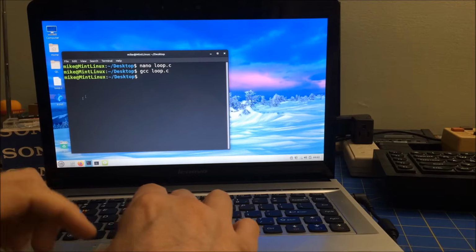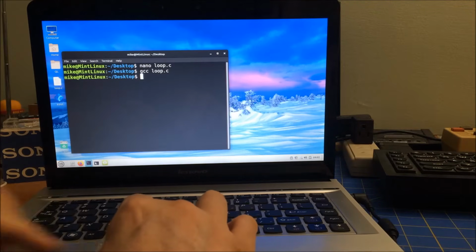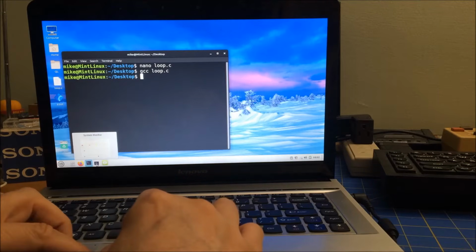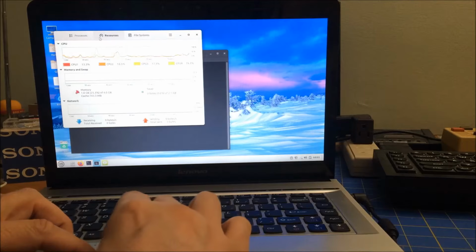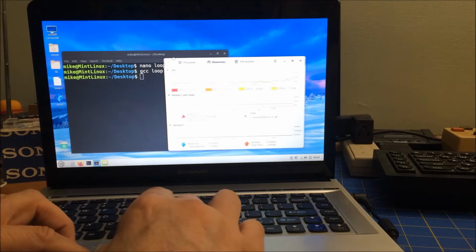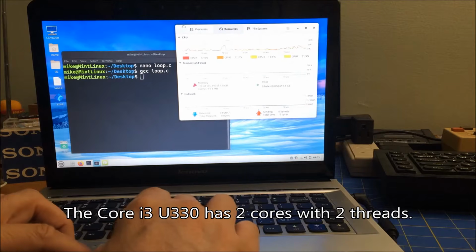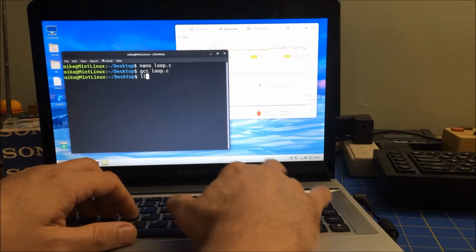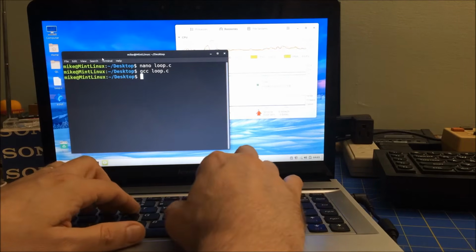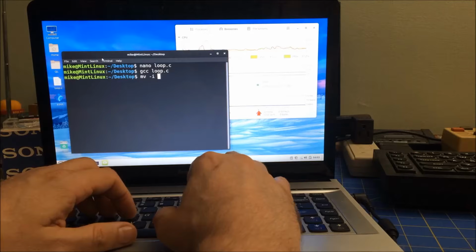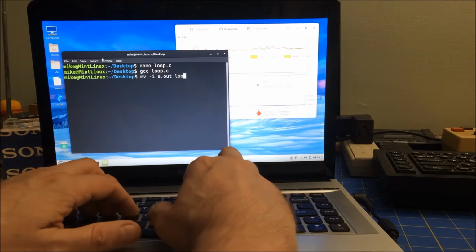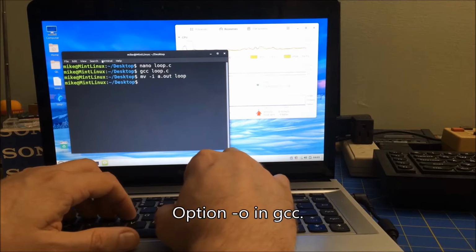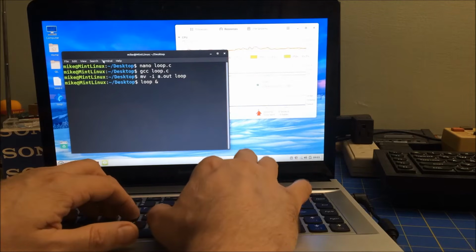So what I want to do next is I have this resource monitor, and let's open that up. Yep, it's right here. And you can see this has 4 cores running, and they're not at 100%. So what I have to do here is run 4 versions of this. So I'm just going to rename a.out to loop. I could have used the -o option, but so I'm going to go loop. That's 1.